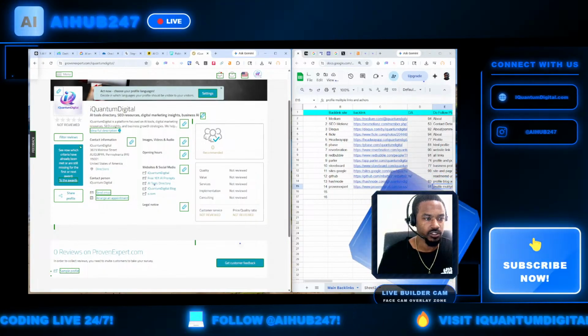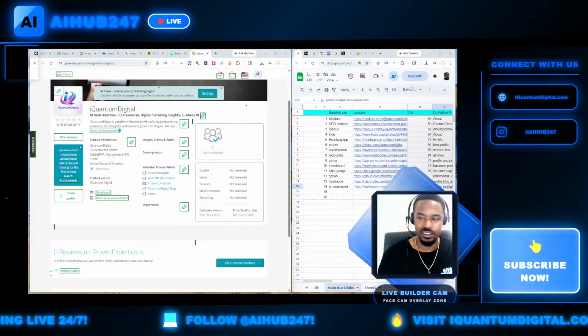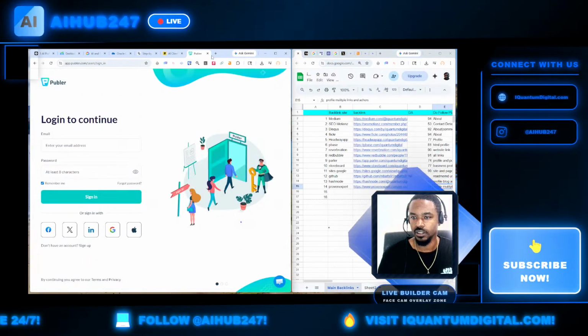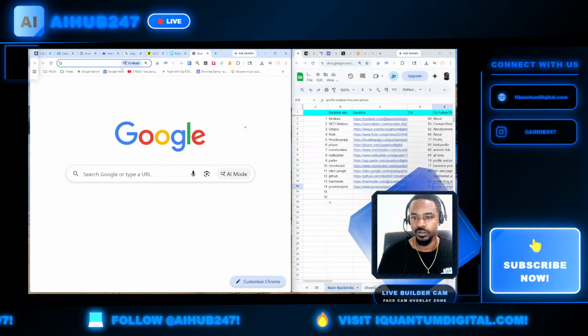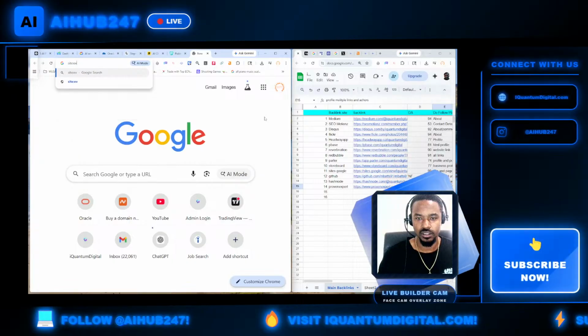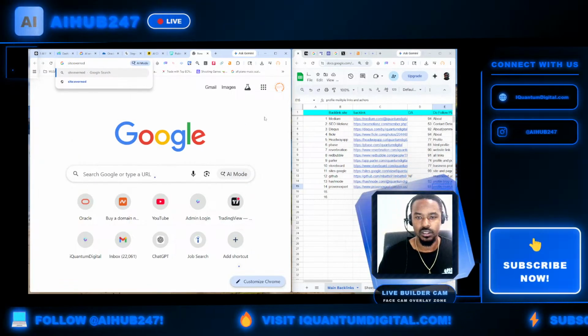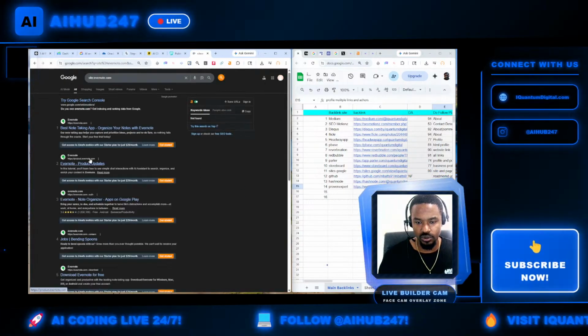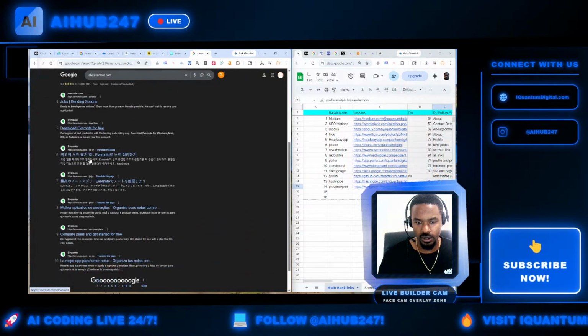All right, so the next one we're looking at here is Evernote. So I like to always check and see how these profiles work, see where the link really is.